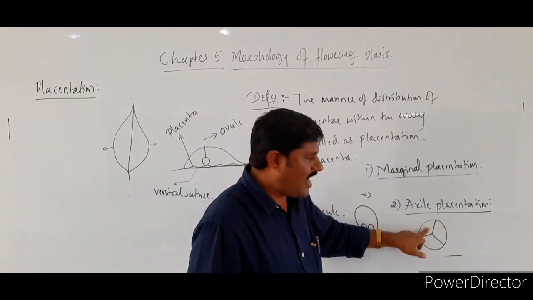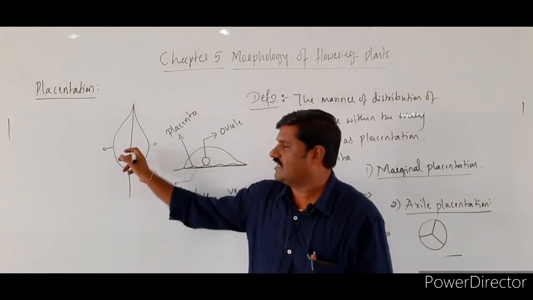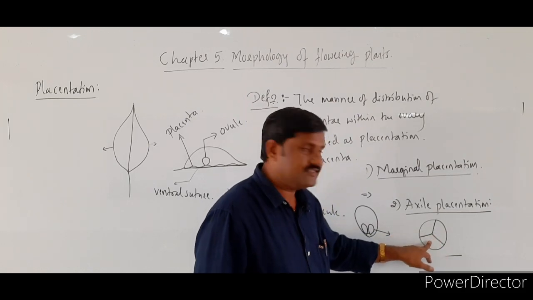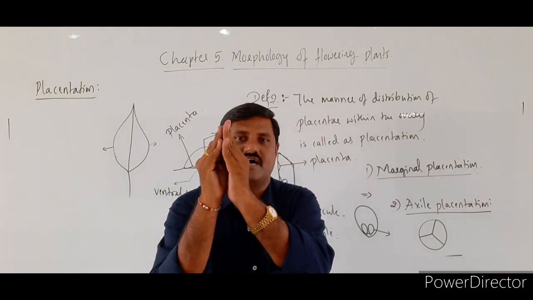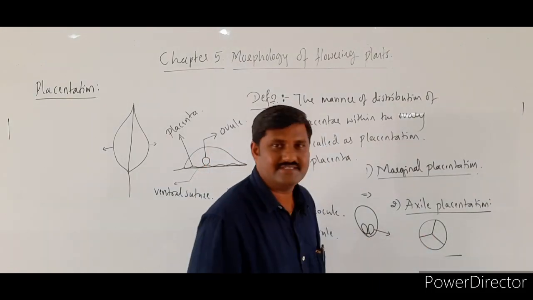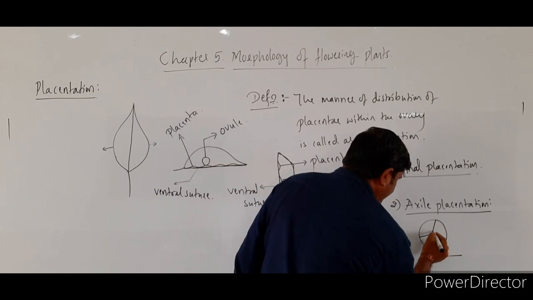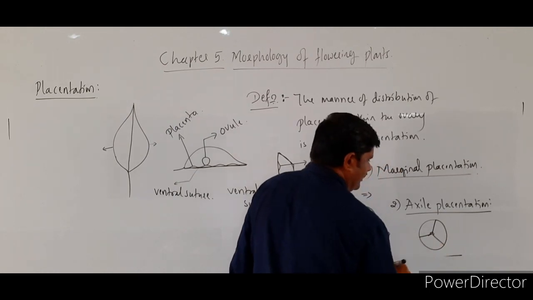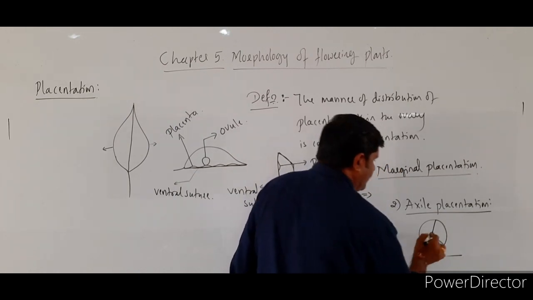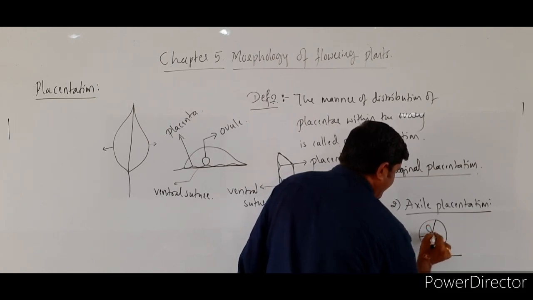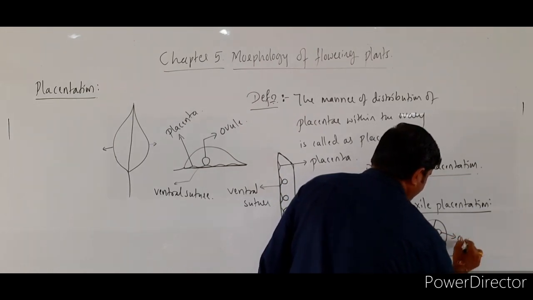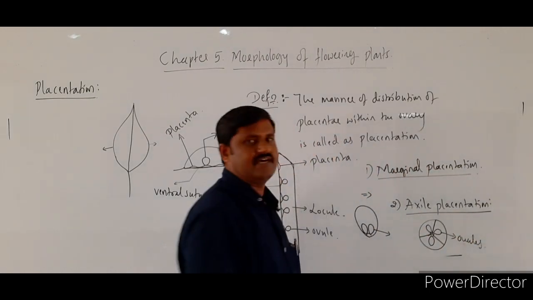Okay, so this is formed due to the fusion of one carpellary leaf, and this is formed as a result of the fusion of one more carpellary leaf. This is also one more carpellary leaf. All the carpellary leaves are making the ventral suture at the central axis. See here. This carpellary leaf fuses in this region, and there one ridge is formed. And this one fuses over here and forms one more ridge-like structure. Here also one ridge-like structure. On this ridge-like structure, what are formed? These are ovules.